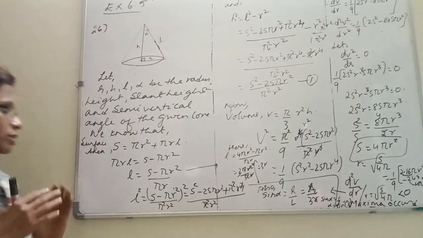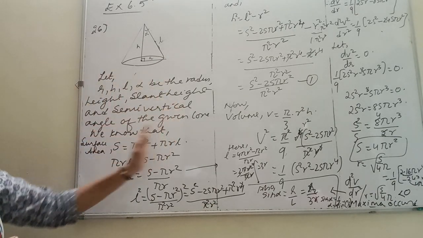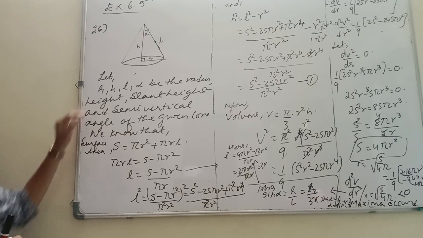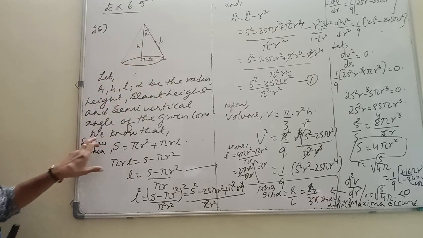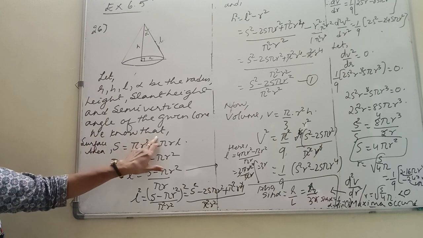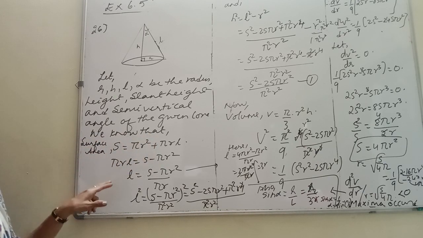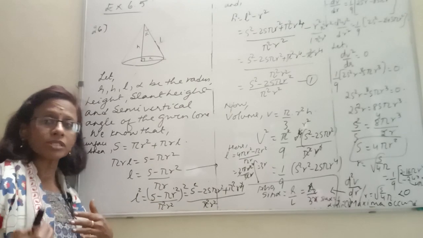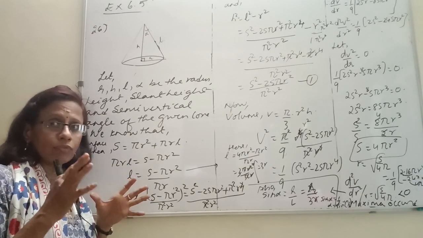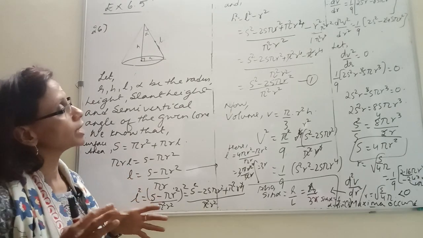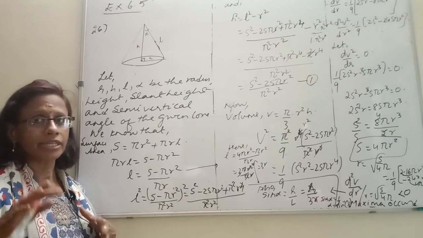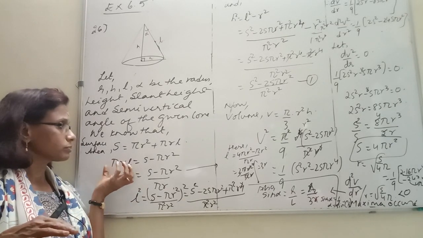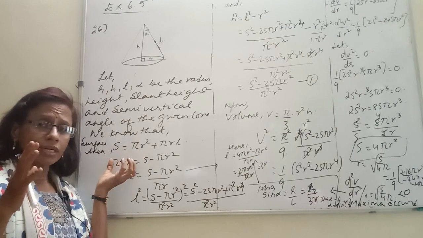So first, as usual, we write the definition and then we popularize the terms that we use. Since the surface area is given to us, we have to start from the surface area. We know that volume is going to be pi over 3 r squared h, where there are two variables which we have to reduce to one. That's our task always. So we start with our surface area.